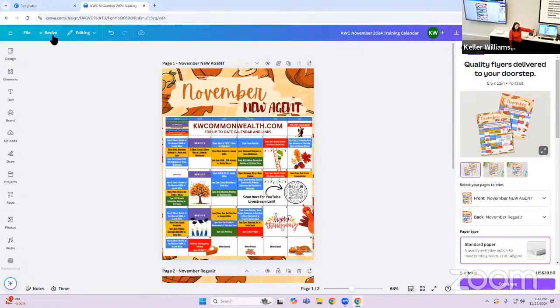So this is perfect if, for example, I don't wanna make two separate calendars. If I've done the hard work on this one, I just wanna resize it to where it can blow up and be put on a poster. But I don't wanna change any elements, I don't wanna ruin anything or start from scratch. Click Resize.